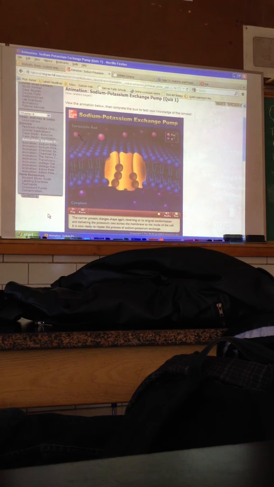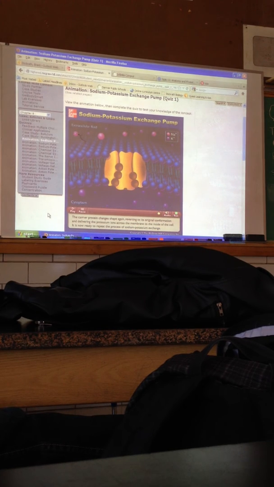Go ahead. So maybe it's just me, but it seems like this would take a while. How long is it between these action potentials? It's a good question. So you know that action potentials take about 4 milliseconds to produce. You know that there's tons of these. They're showing you one here, right? But you've got to picture millions of pumps in the membrane. So although one pump may take a while to reestablish that gradient, if you have a lot of them working together, you can actually reestablish the gradients very quickly. An exact time, I don't know. But I can tell you it's fast.